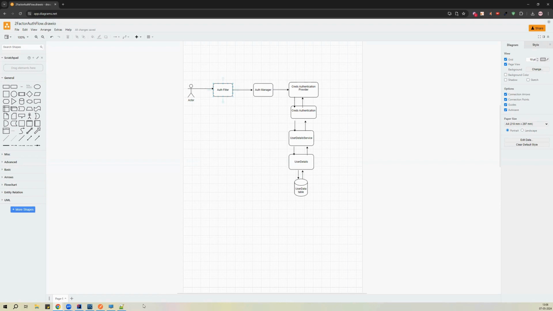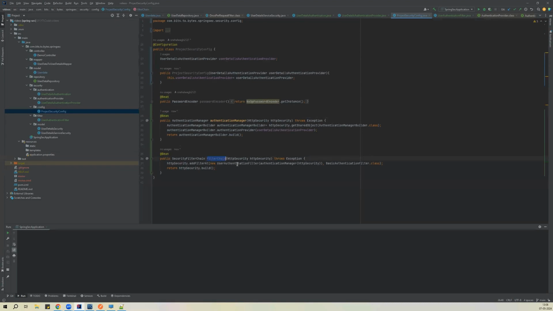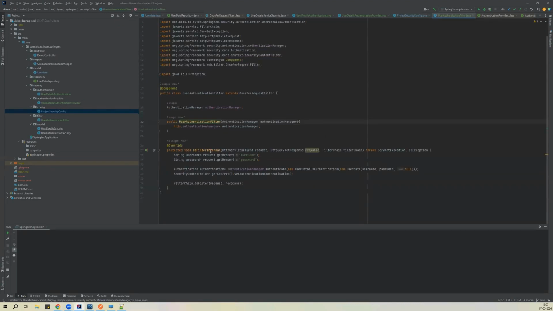And now whenever the request comes, it will first come to our filter chain, because this is at the basic security filter. So it will go over here, it will check the request. In the request, it will see username and password, and it will convert it to a user details authentication object. Now from this, it will come to our authentication manager, which is in our config.